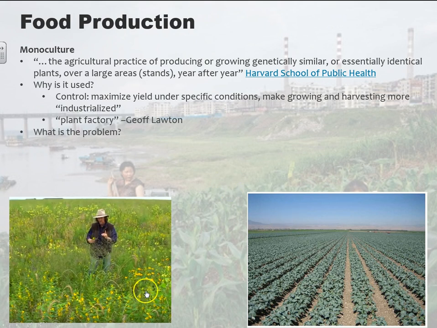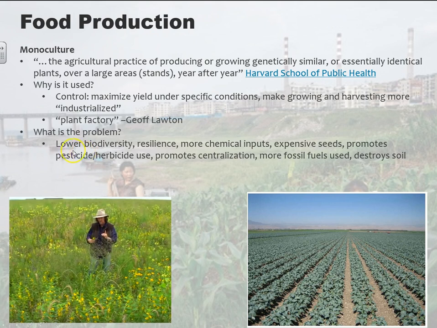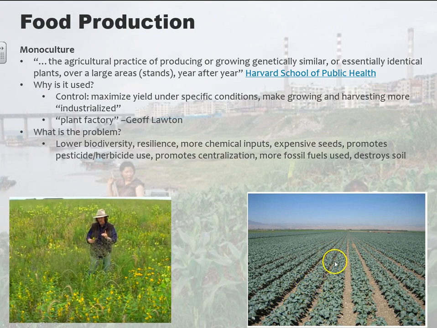Some of the problems with monoculture — remember, nature does not tend toward monoculture, it tends more toward polyculture. Biodiversity has obviously gone down just by definition, because there are fewer organisms in the area. Resilience is compromised. If you think about what we talked about in the biodiversity lesson, more biodiversity means more resilience, so if you're not biodiverse, you have less resilience. The problem here is these plants are probably genetically identical, so if you have a pest that can attack this species of broccoli and it spreads far enough, you can destroy the whole crop.